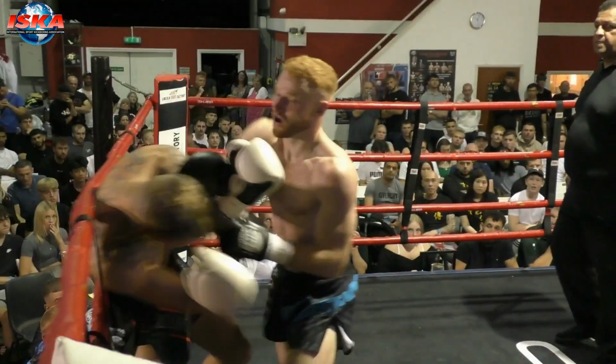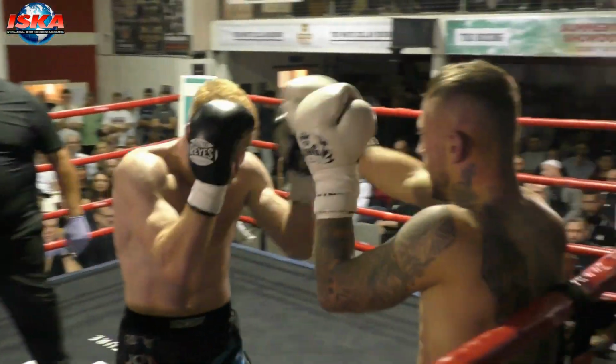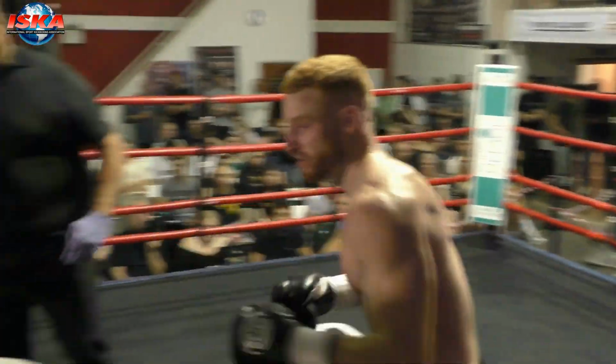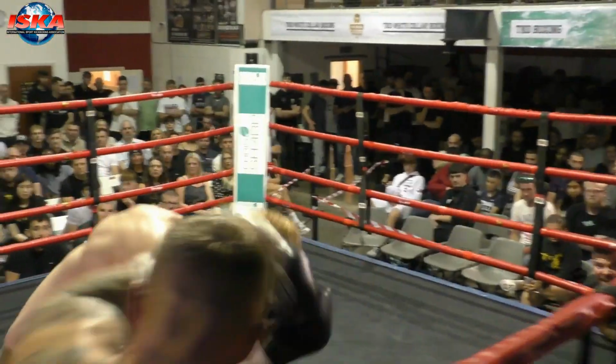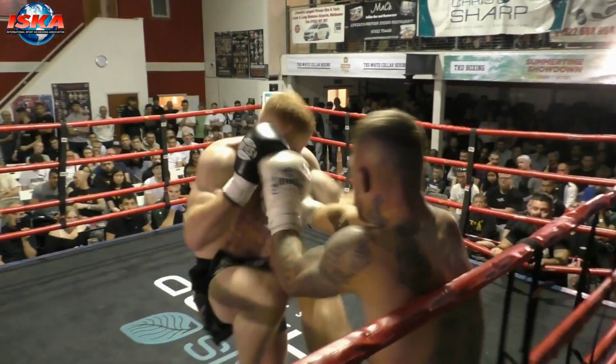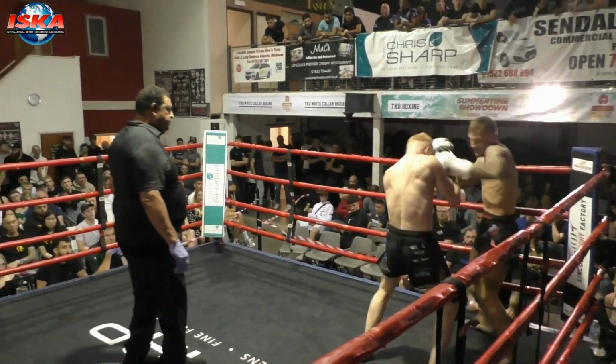Ben stays in, doubles up the punches. Moves just away from the kick and comes back in again. Throws the knee, then the left and right. Looking to really put the pressure on Nathan and keep him totally backed up. The crowd respond. They understand that he's picked up the pace here in the second and beginning to get through now.